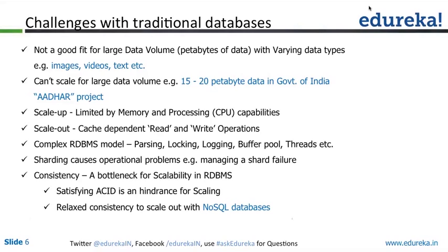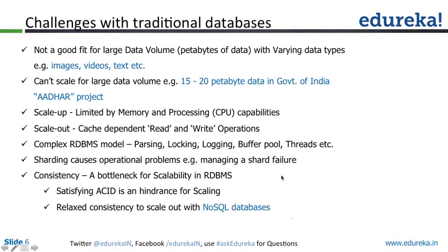Scale out automatically has issues with respect to your overall read-write performance. Plus, it puts the onus on the application to manage those shards. Naturally, over a period it becomes complex, because more and more information means more and more parallel processing, and then specialized layers in between which manage those shards. So that automatically becomes a big failure in the RDBMS world.